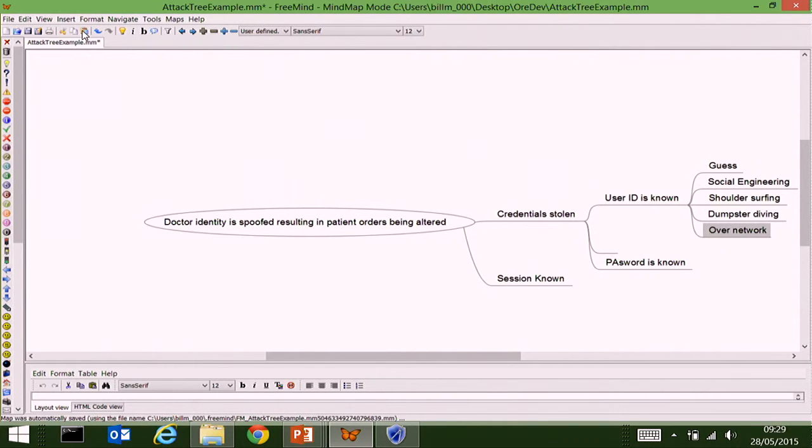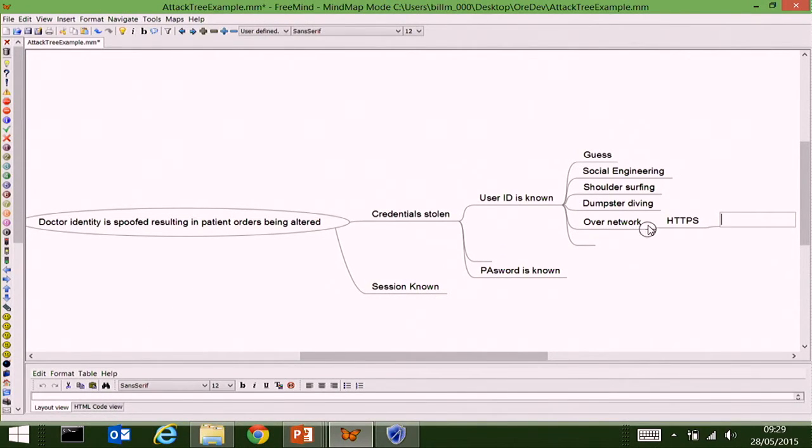Now, at this point, when I'm doing this with development teams, they go, don't worry about the network, we're going to use HTTPS. And that's good, it's a good start. So normally we'd say, yeah, that's the control that we've got in place here. And as a tester, the first thing I think is, that's a test case for me, because I want to make sure you actually turned HTTPS on.